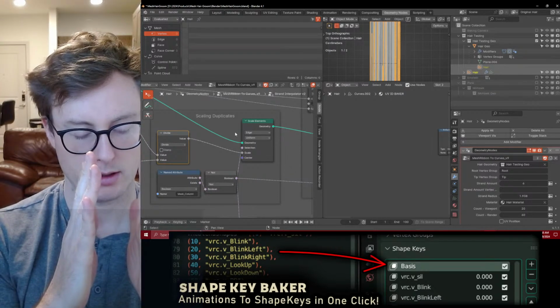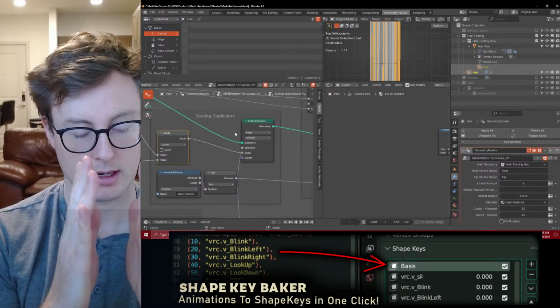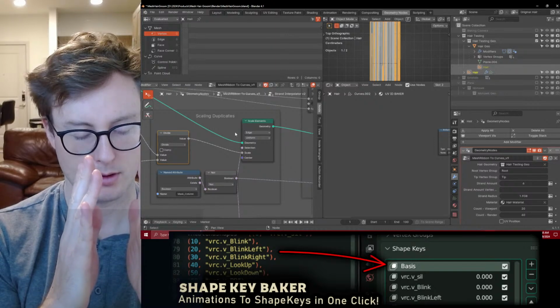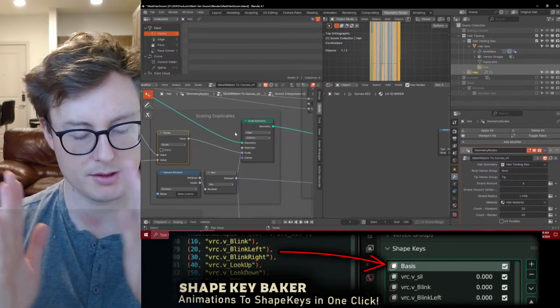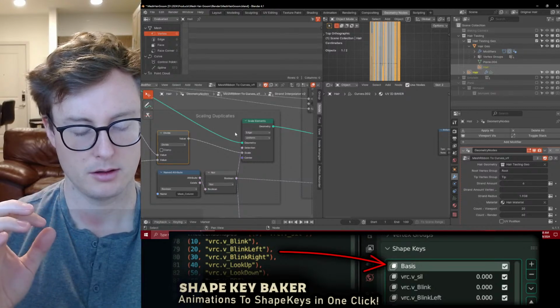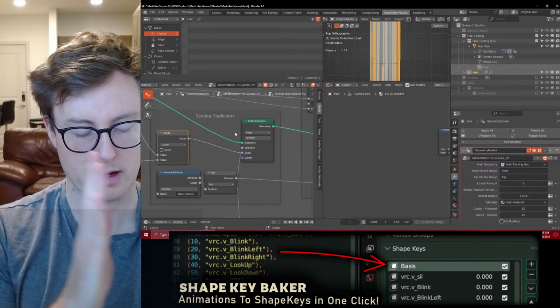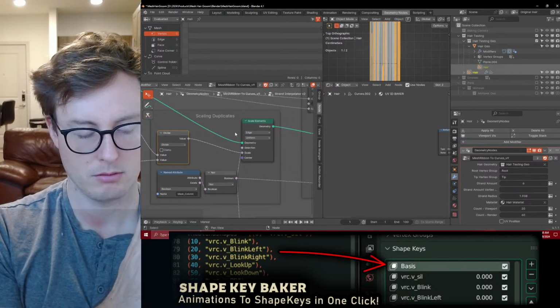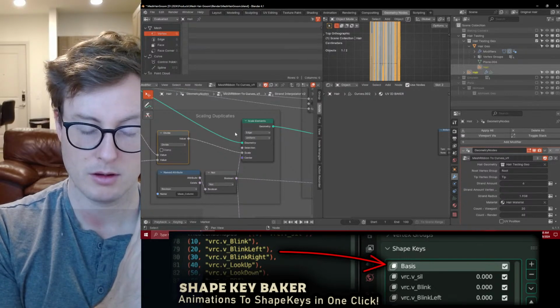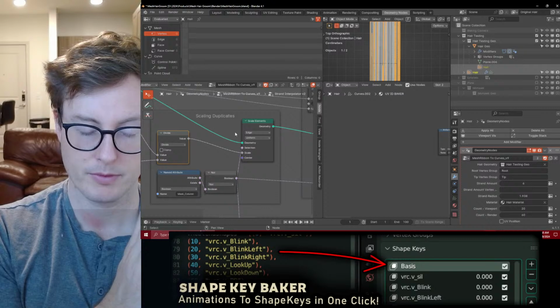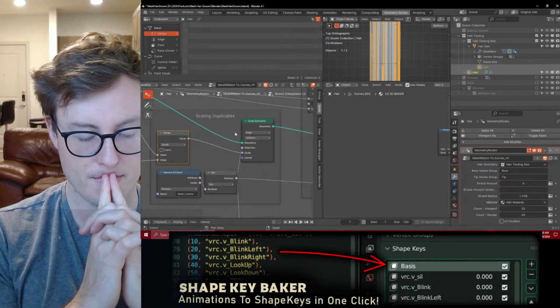I could try. What else can I try? I don't want to start on one side or the other, because then we're trying to create a direction. I mean, that's not bad though.